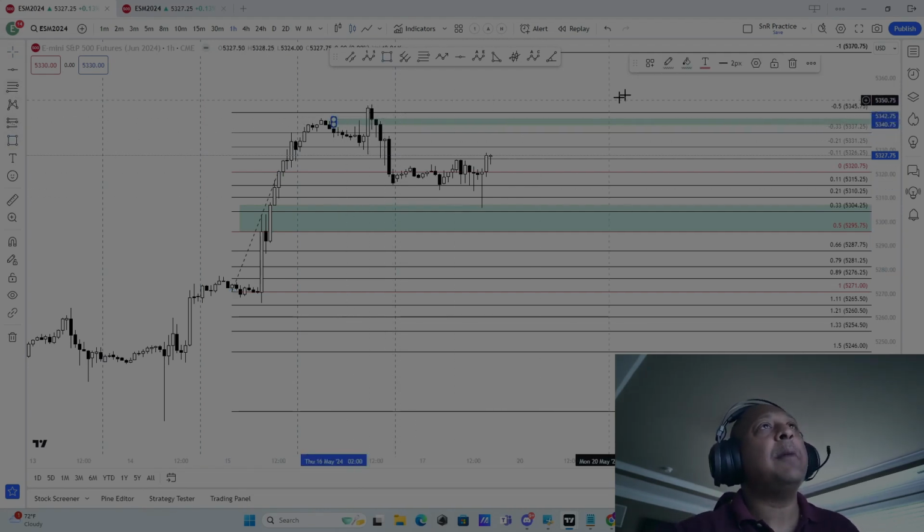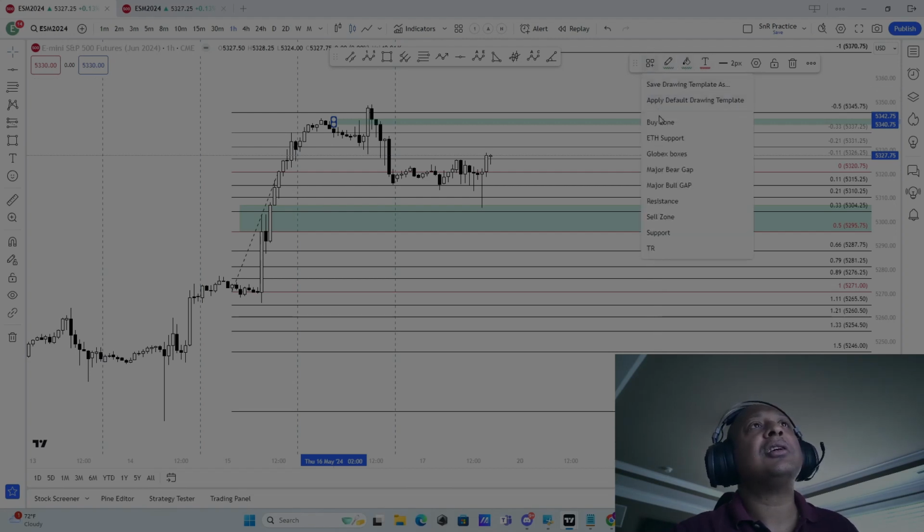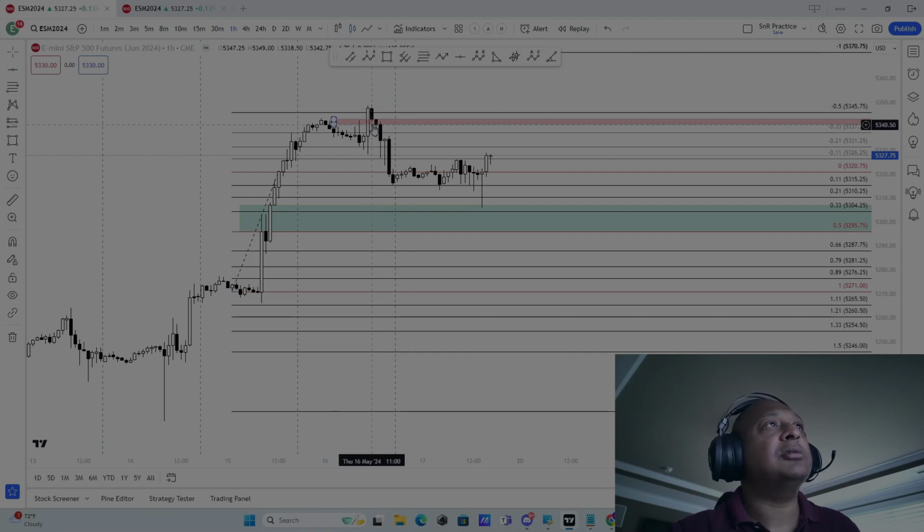This is my bearish gap now, right? So this may be the first target. This will be here. I will take some profit here. I will wait for price to come down, come here, and I will take some profit, and then I will raise my stop loss and see if the market is still going up.